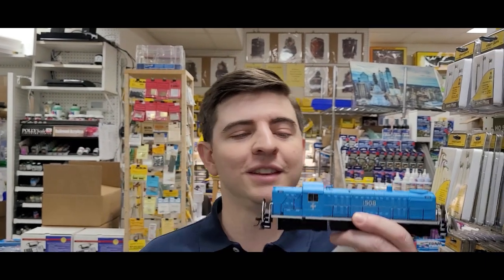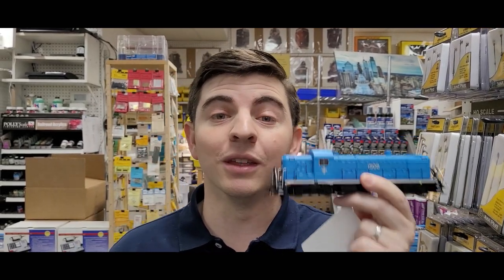So these diesel locomotives, again, we're selling them here for $219.99. It's a great deal on these engines. I think you're really going to like them, and of course, if you're a fan of the early style diesel locomotives, the RS units, I really think you're going to like these. So come to Yankeedabbler and check these guys out.